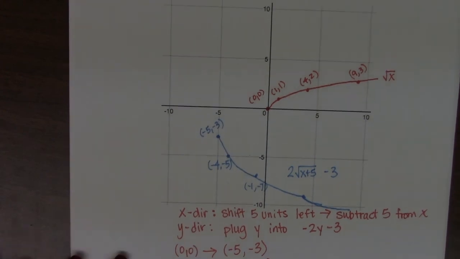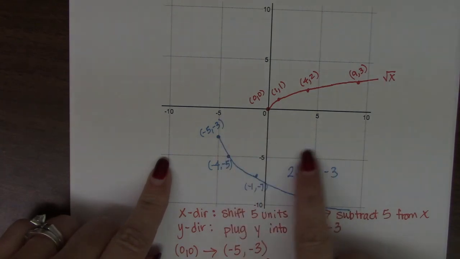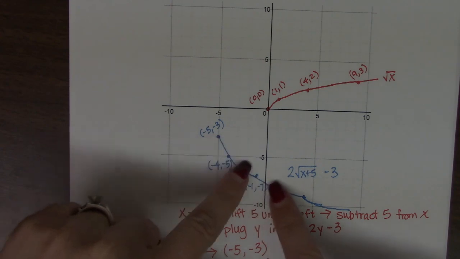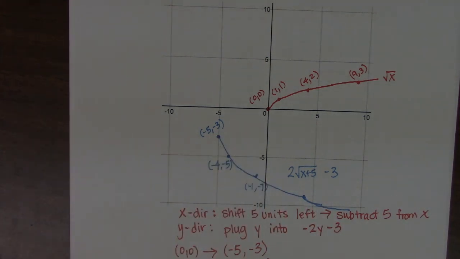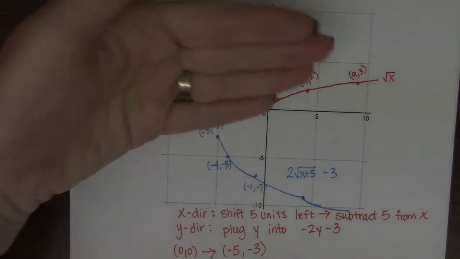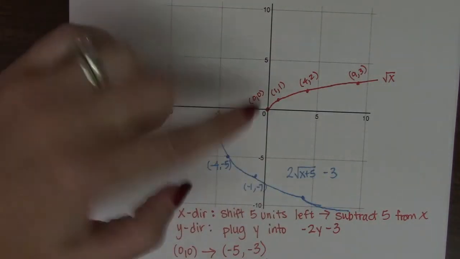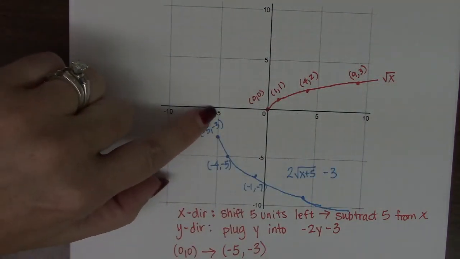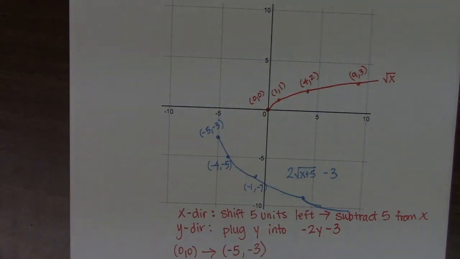If we go back up and compare these two, we can see all the moves. This graph clearly got shifted 5 units left. It got vertically stretched. The y values got further apart by a factor of 2. We reflected over the x-axis. We can look at the shape and see it folded down under. And if we had just flipped it over the x-axis, this point should have been here, but we can also see that after we flipped it, all the y values got moved down 3 spots.